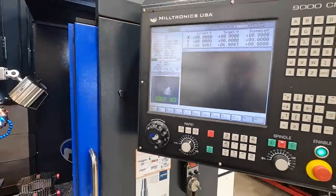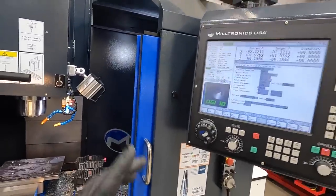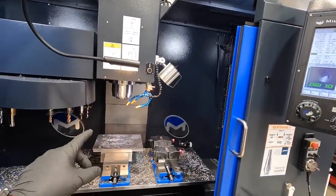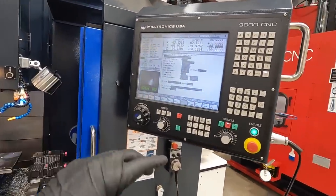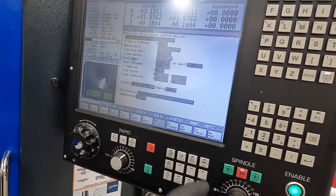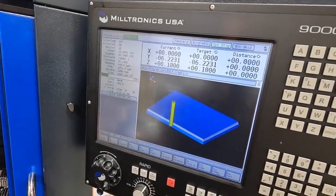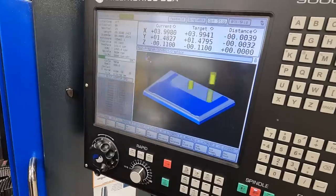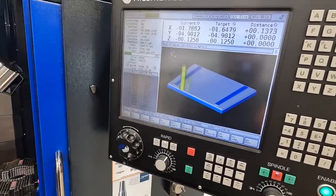All right. So now let's go ahead and run our part. I was just sharing that little modification with you here, and I realized that I missed a step in setting this up. I wonder if anybody caught what I did. So I was showing you how you can edit the program. What I always like to do though is hit preview right here, and you can watch it go through a simulated cut and see all the operations. This is how we constantly prove it out. I realized that I did not touch off Z.